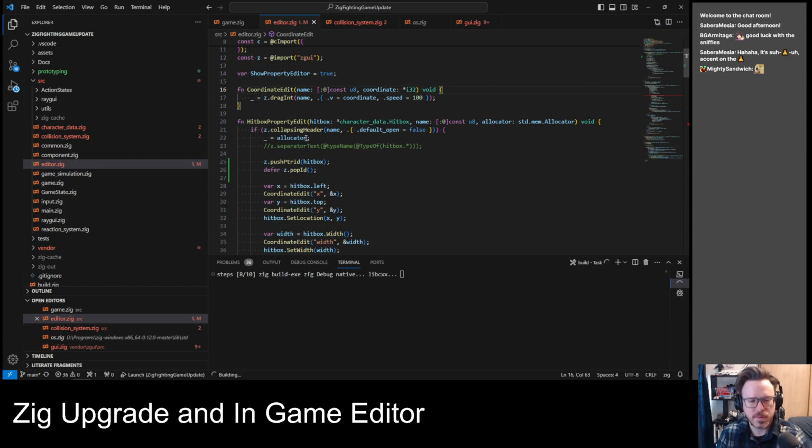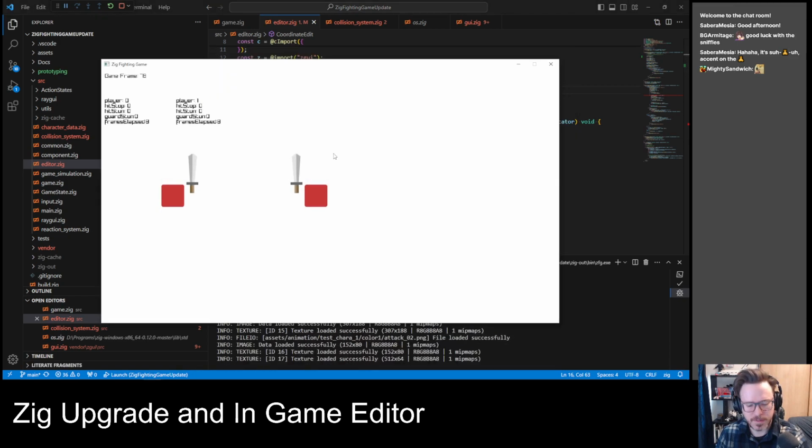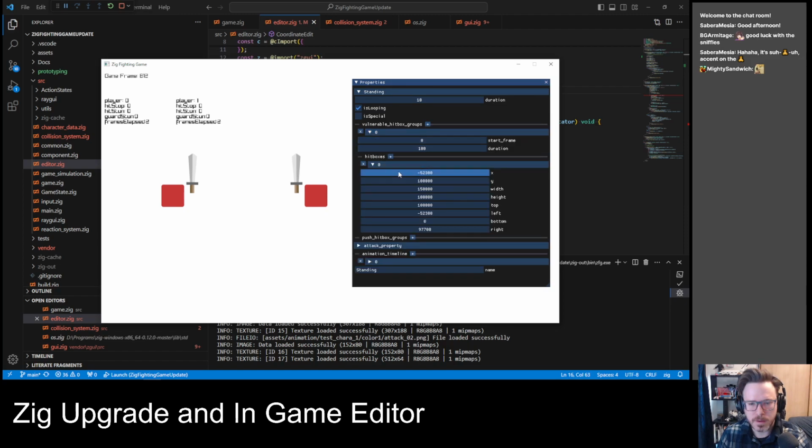I just wanted to fix this while it was still fresh in my memory. So you notice build times will be a little bit slower. I think that's because they have the self-hosted compiler. It's no longer using LLVM or whatever. Exactly. Yeah, let's see. Okay, so does this work now? Yeah, I can edit this now. Cool. So we get X and Y.